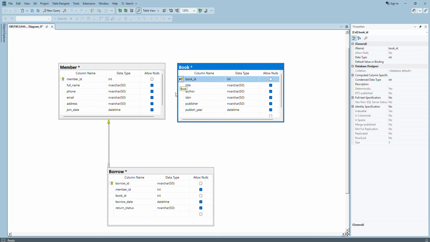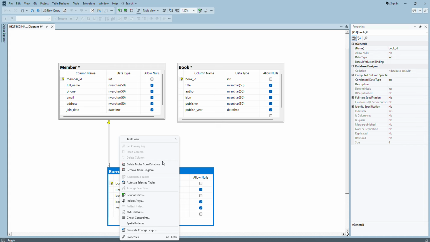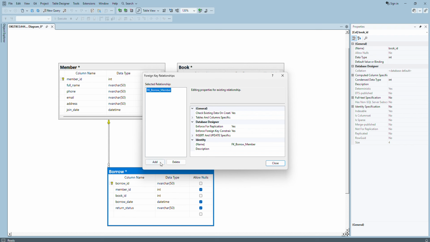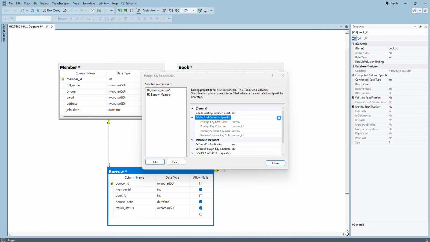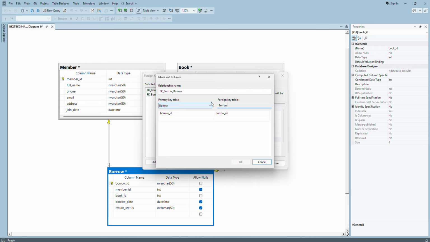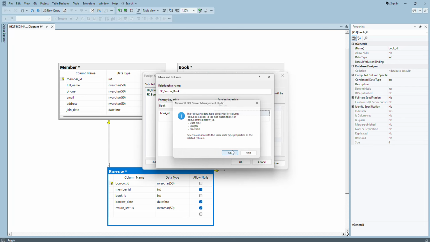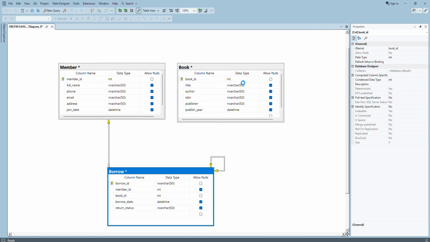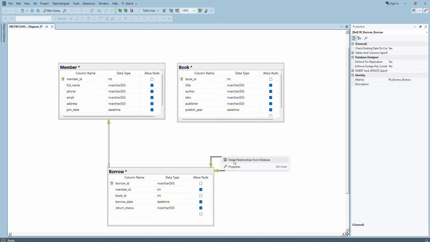Then come back here, relationship. Let's try to repeat the same process. Book table, which column? Book ID, book ID from the foreign key table. Same error. Try to come from here. I want to check what happened.